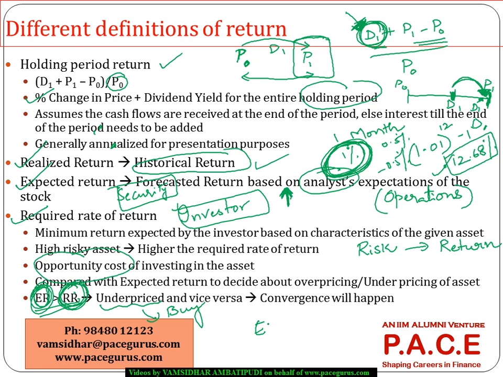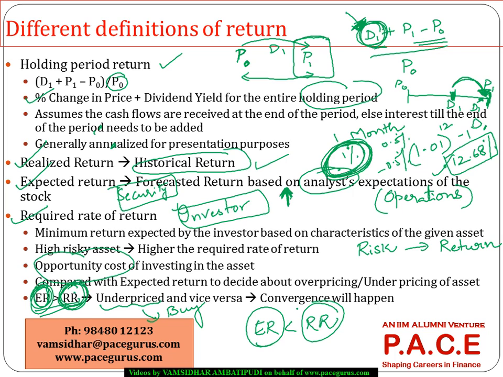Whereas when we see the expected return less than the required rate of return, it's a kind of negative signal. The actual performance of the company based on its operation is much lesser than what the investor has linked to it corresponding to the risk of that company. So obviously because of the negative signal, it is treated as overpriced, and typically a sell recommendation will be given by the analyst.